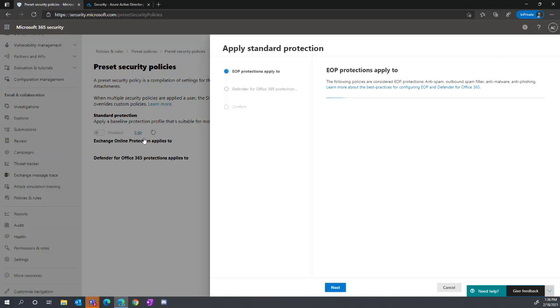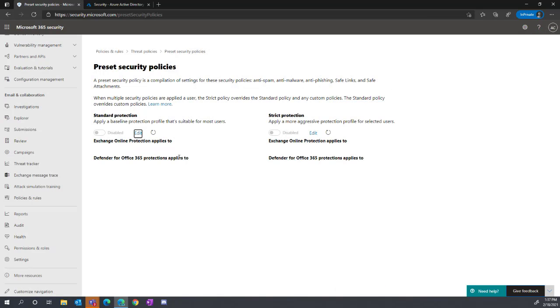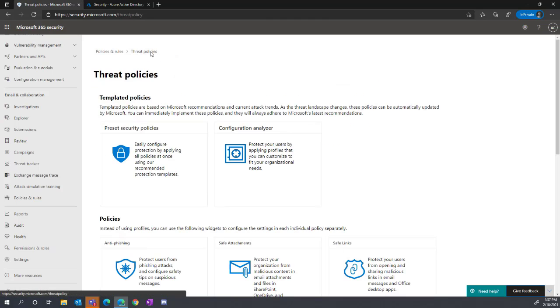So I can apply this protection to specific users and groups and get what our idea of best practices is through Exchange Online Protection and some of the other services, making sure that we've added specific groups or recipients here so they can have our best standard protection. So you can very easily apply it as a temporary hold, so you get a little bit more educated yourself, but you can provide that standard protection for some of your regular team members. And if you wanted to put some of your C-levels, executives, or other individuals in the strict protection program, you can do that. So we're going to provide these preset security policies to make sure you're protected as much as you need to without having to do a lot of the heavy lifting. We've done that for you already to make your life a little bit easier.